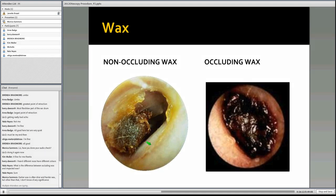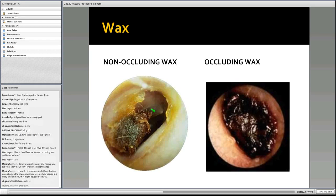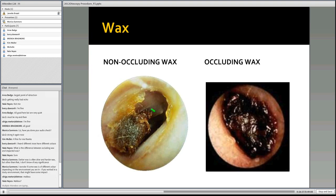You can see here I can see just past the wax, so it's not occluding. And I can actually see one of the landmarks. Can anyone tell me what landmark I'm seeing in the background there? The malleus, perfect. That's great, Abega. That's exactly what we're seeing.